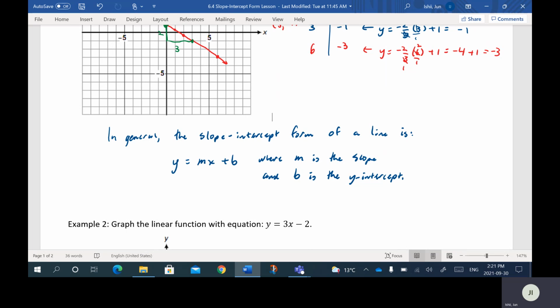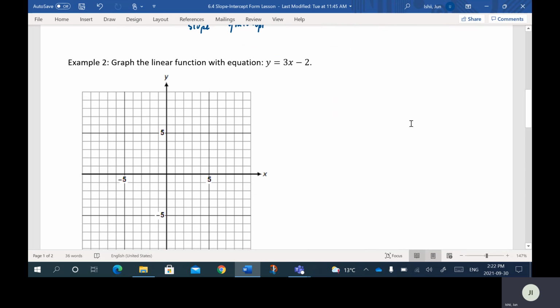So whenever you see an equation that is written in this form, you can always assume that the graph itself is always going to be a line, right? And it tells you the slope and the y-intercept. So again, the number in front of the x is your slope, and the b here is your y-intercept. Right. Cool. All right, so just moving on to the next example.